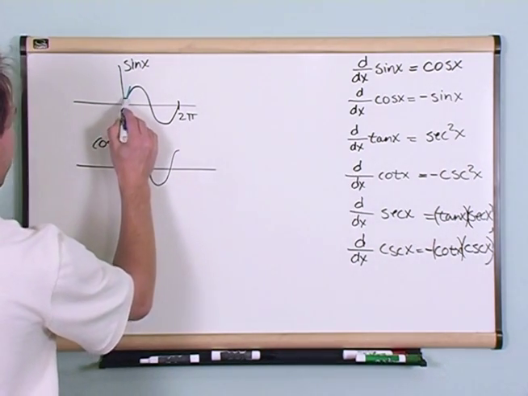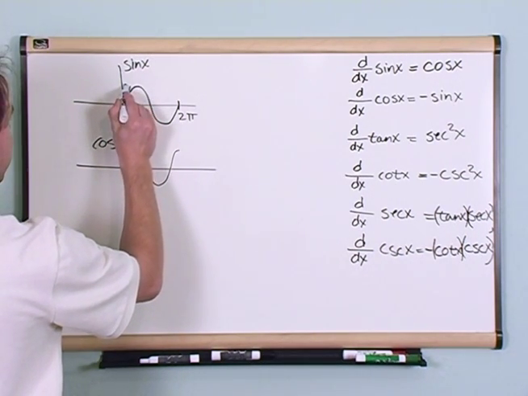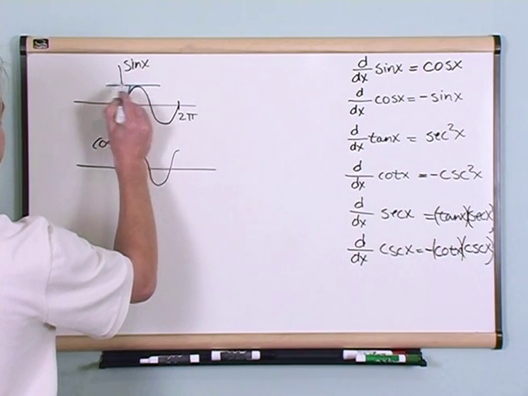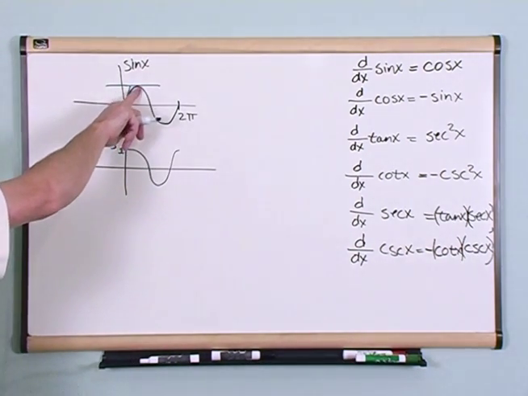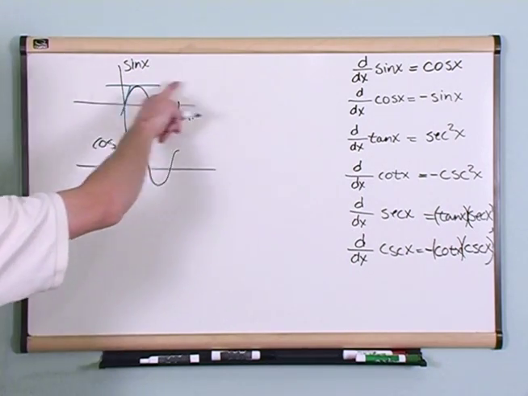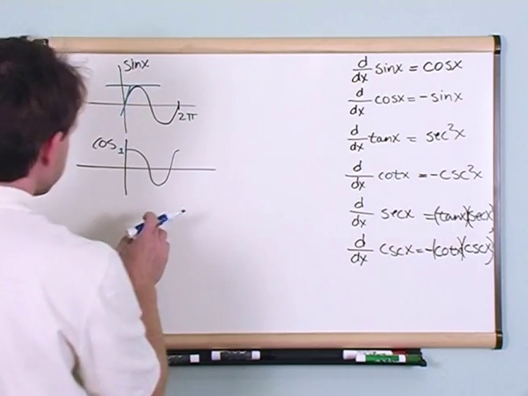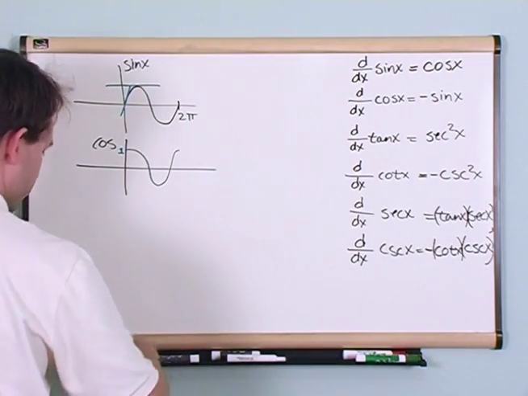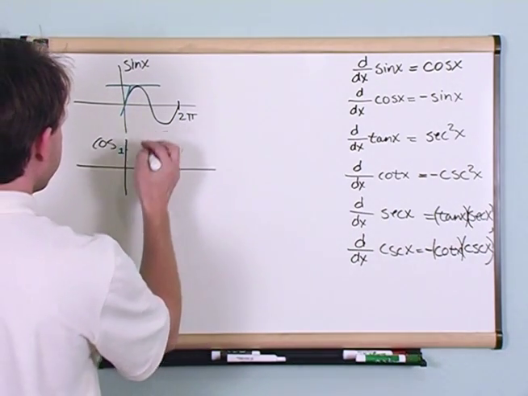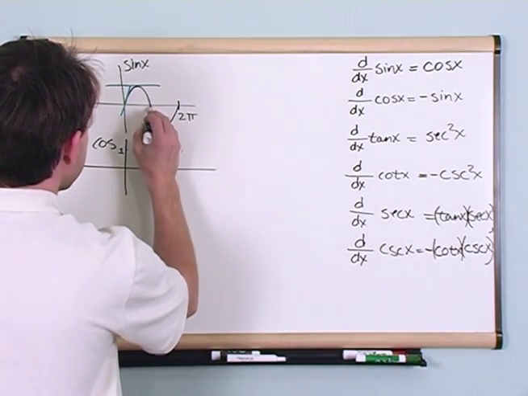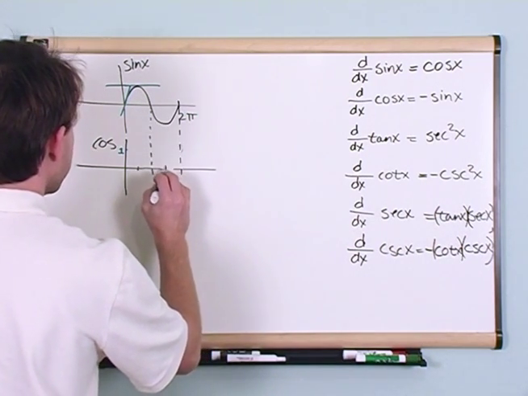Now, as you go up the curve in sine, eventually you'll get to a plateau here where, if you look at the line tangent to the sine graph up here, it goes right across the top. So the slope here is 0 because the slope of the line tangent to the curve is 0. Well, I haven't really lined up my drawings very well, but that's exactly what I'm trying to represent here. If you really want to look at it a little bit more closely, this is what it would look like.